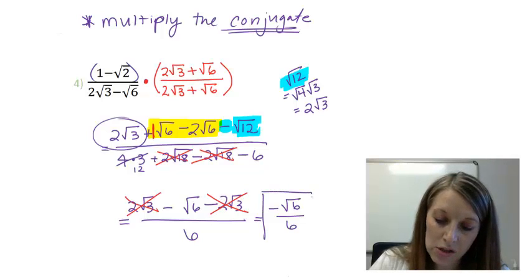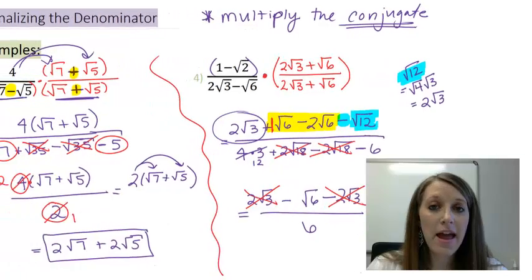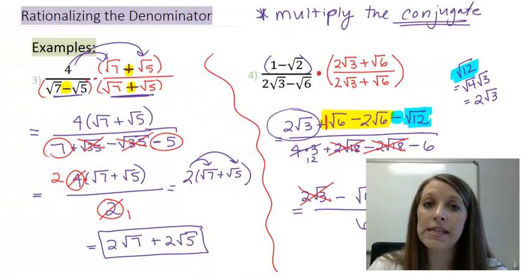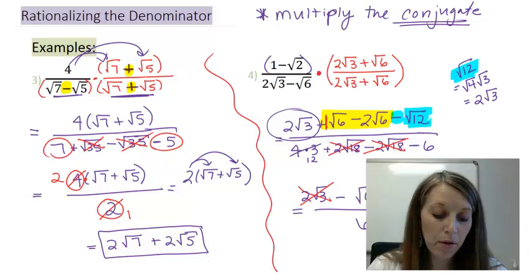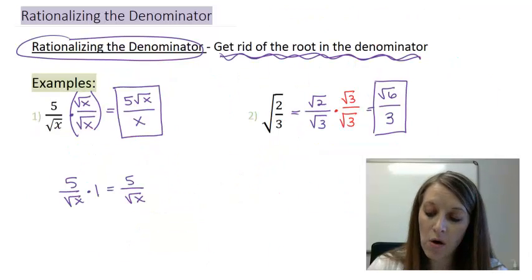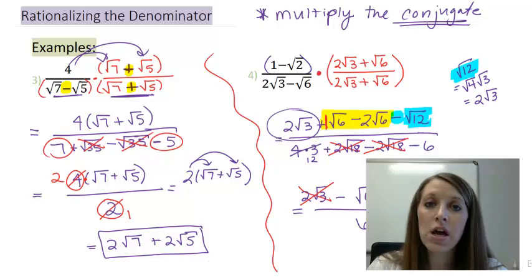So I have my final answer here, and I have now shown you how to rationalize any type of fraction, a simple fraction like we saw on the last video, or more complicated fractions with addition or subtraction in it in this video. And again, with addition and subtraction, the trick is to multiply by the conjugate, the opposite sign, so things cancel out. So we have officially covered any type of example that we will see that contains radicals or roots. So this summarizes this set of videos.